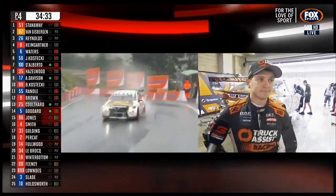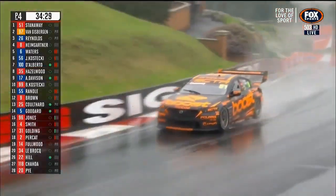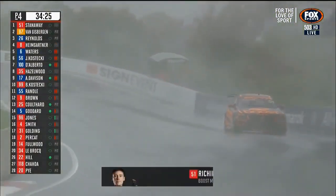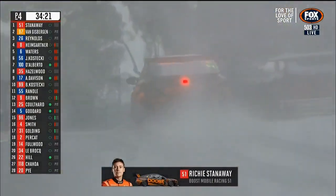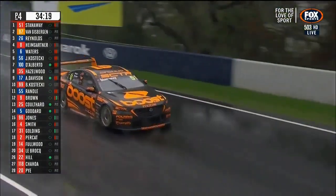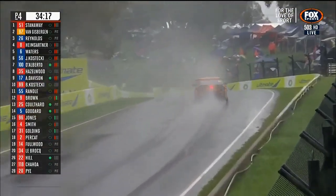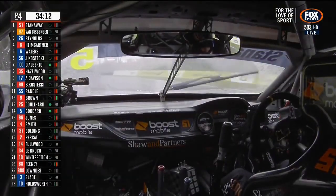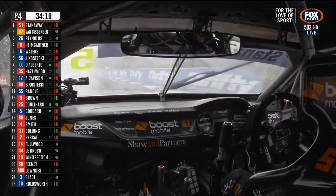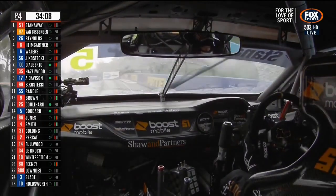Thank you. He was doing a good job, and we said that he went to P3 just before going into the fence there. What he was saying was as soon as he locked the wheel, if you can't unlock the wheel, these cars haven't got ABS like your road car, so as soon as you've locked a wheel, then you can't stop it as efficiently, and then you certainly can't steer it. That was the issue for Todd Hazelwood at the end of Mountain Straight.